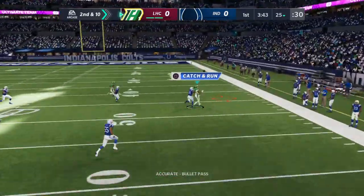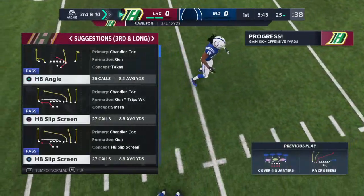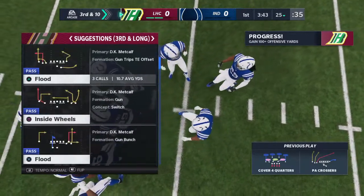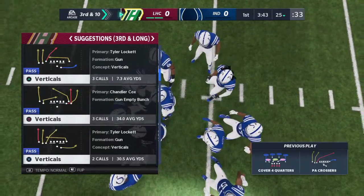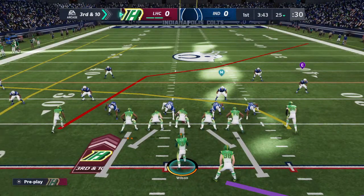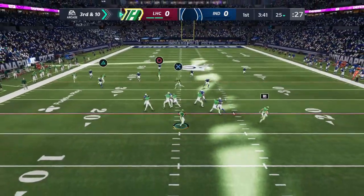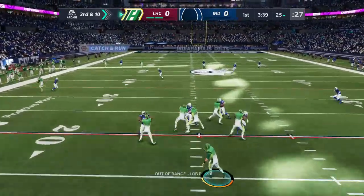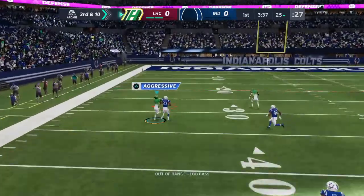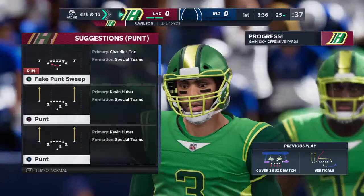He's airing it out for Williams. It's incomplete. Took a shot, couldn't connect. He was looking for Mike Williams that time. And that takes us from 2nd to 3rd down. The 7th play now of this opening drive. This is 3rd and long, though. Wilson will throw again. He's airing it out for Williams. And that will be incomplete. They weren't scared to let it fly, but it fell.